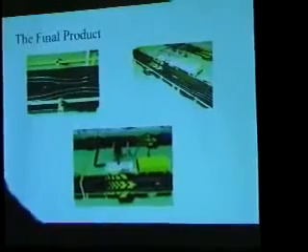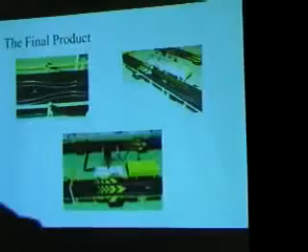Next. And this is the final product. There's a close-up of the photo gate setup. Again, the circuitry is very simple. We have the IR LED that's always on, and over here, the phototransistor. We have an array of 4 of them so that we can get 3 different time intervals, located on the track in the side railings here. So there's actually 4 of them, 1, 2, 3, 4.